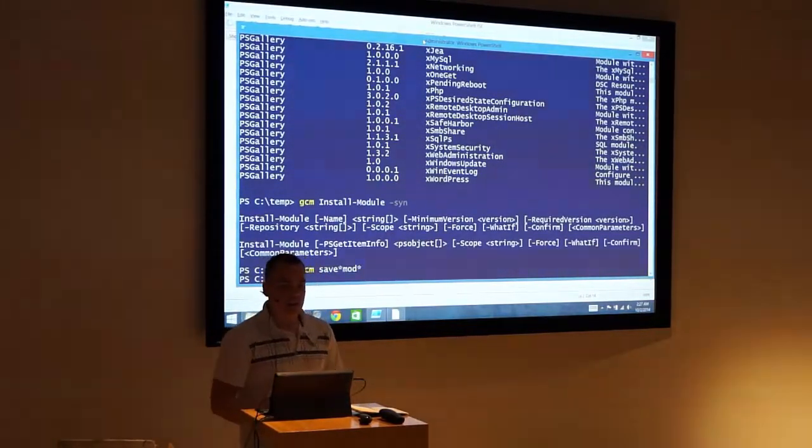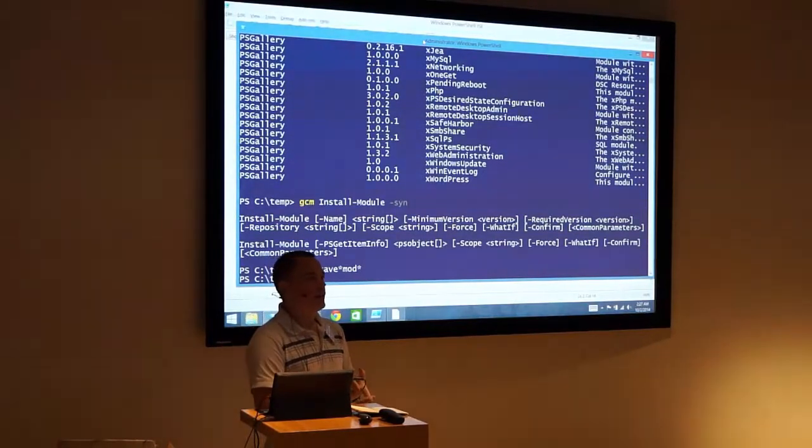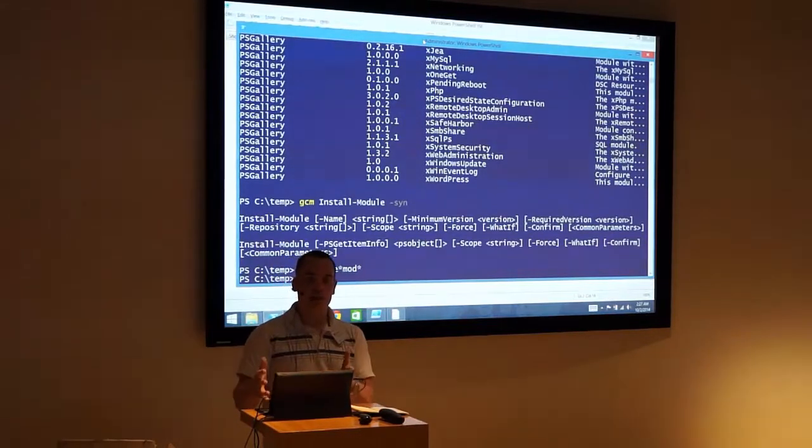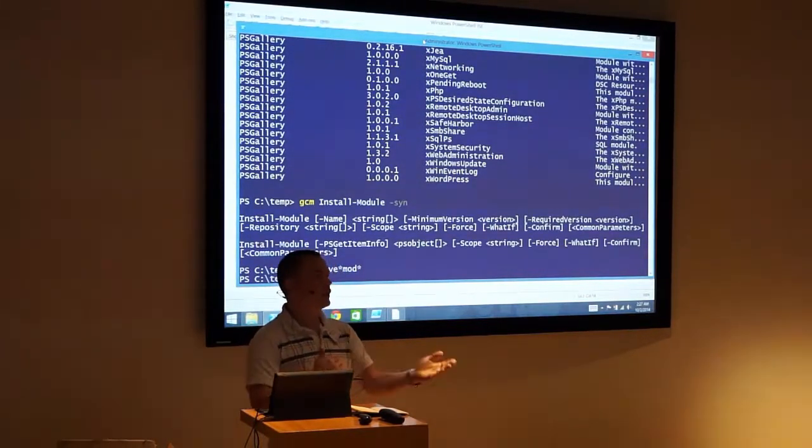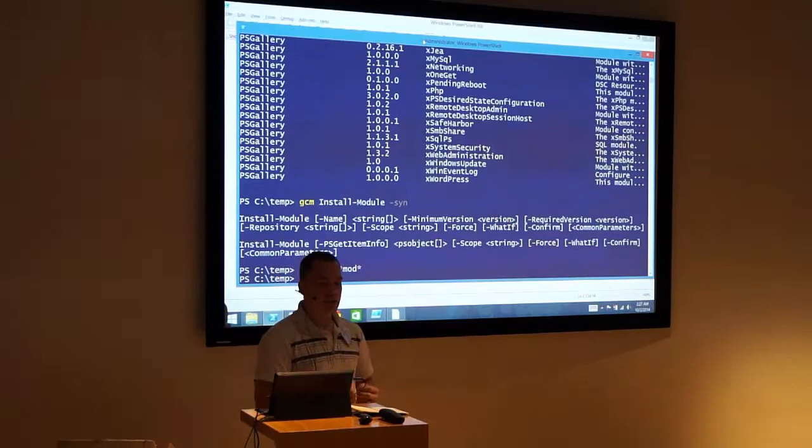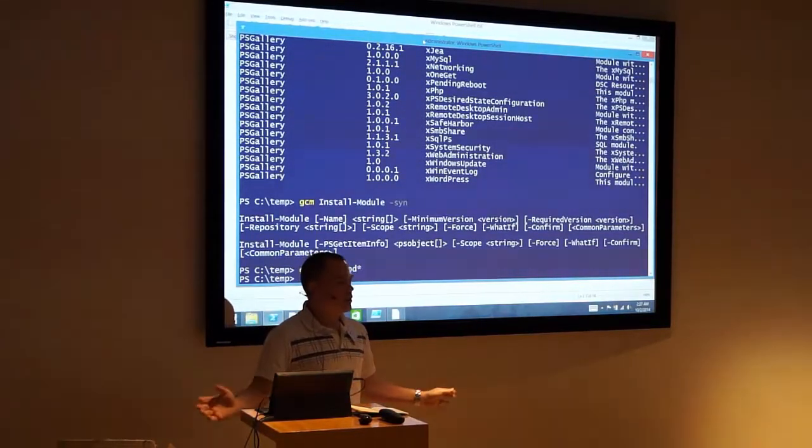Now, some other things that are kind of neat. So we made a big investment in terms of just making it easier to make your PowerShell the way that you want it to be, right? Pulling out modules, pulling out packages. There's also been just some straight up commando tweaks.